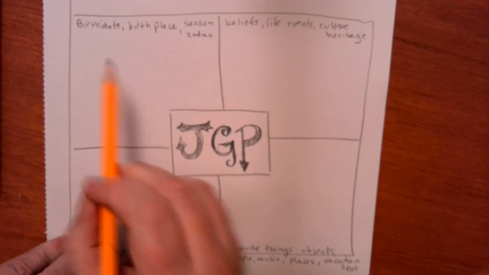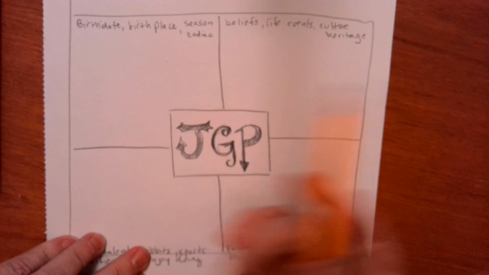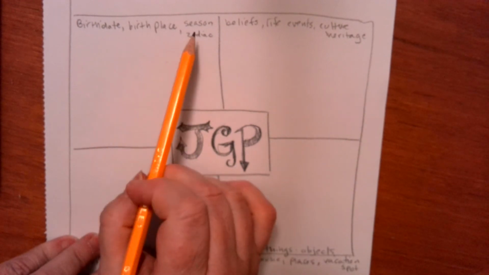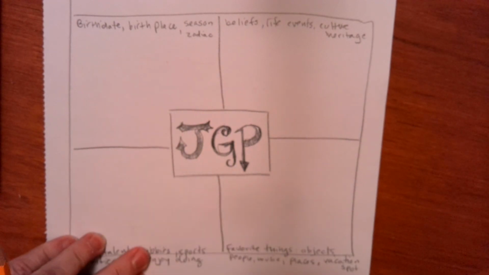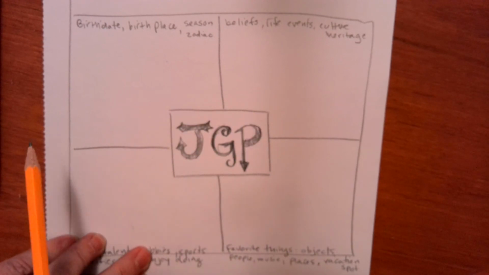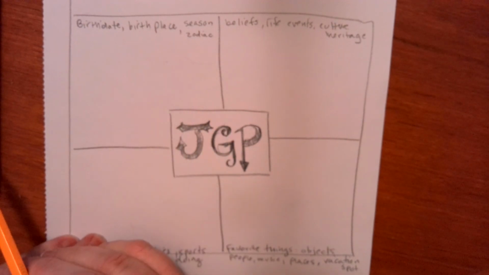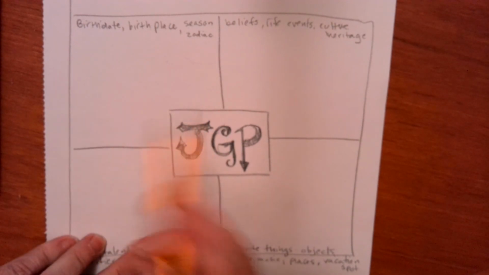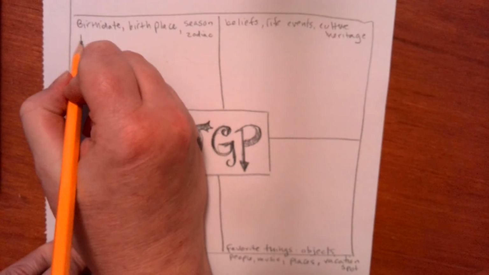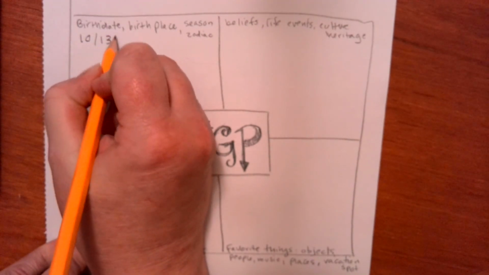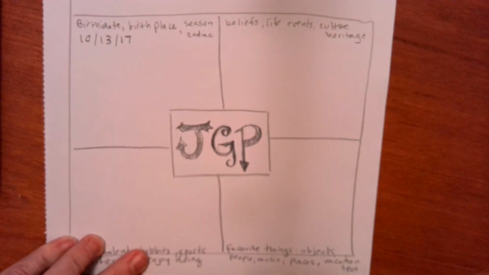Now, then I'm going to go into here. And listen, because it's listed here doesn't mean you have to have all of these. I'm expecting you to have probably 3 things in each of these boxes. And you might even find 3 things that fit under one of these words, and that would be fine, as long as there are 3 different things. So my birth date is 10/13/70. Now, numbers are themselves naturally symbols, so I can leave that as is. My birthplace is, I was born in Pennsylvania.